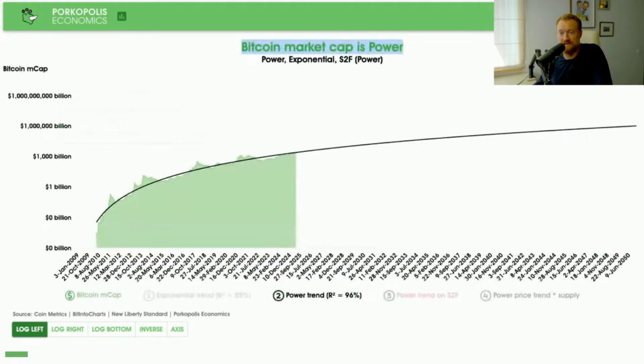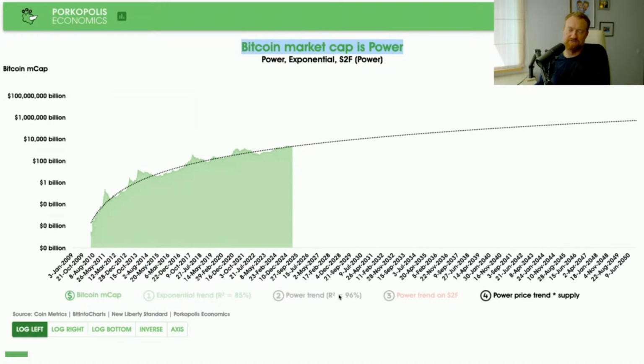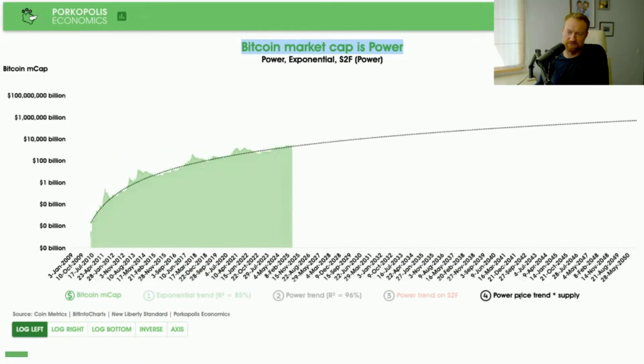And then ask yourself, well, should we even be using the market cap? We should probably be using the price trend times the expected coins. That would give us a more conservative number where we don't get to 100 trillion until 2040. And maybe, I don't know because I haven't run it yet, we won't get to the intersection until 2041 at 100 trillion, 120 trillion, who knows? But obviously this is where it gets a little bit delicate and very sensitive. But probably for the future, for market cap estimations of the Bitcoin network, this is going to be the one that I'll use.